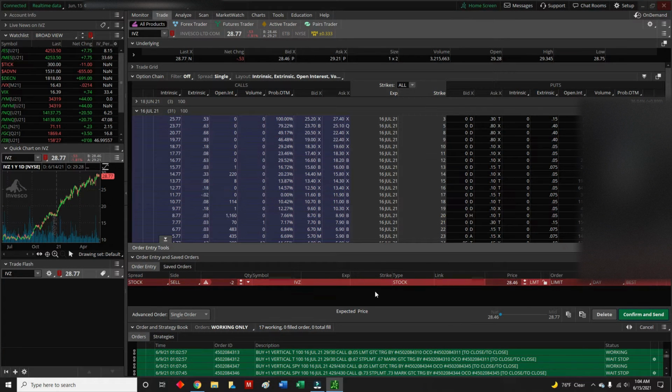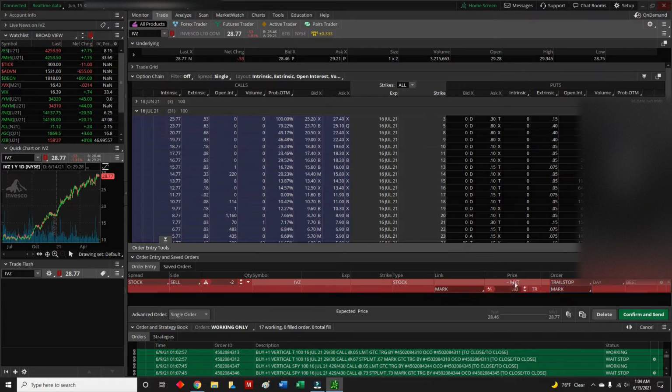So if you set a trailing stop, remember it's going to fill at a market price. So if it goes up, here in this case you've got it 10 cents away, it's going to keep that trailing stop loss incrementally at 10 cents below the current market price. And once that price falls down below the 10 cents, it's going to fill at whatever available price there is. So if it's a fast moving market, you could get filled at a worse price than you're expecting.